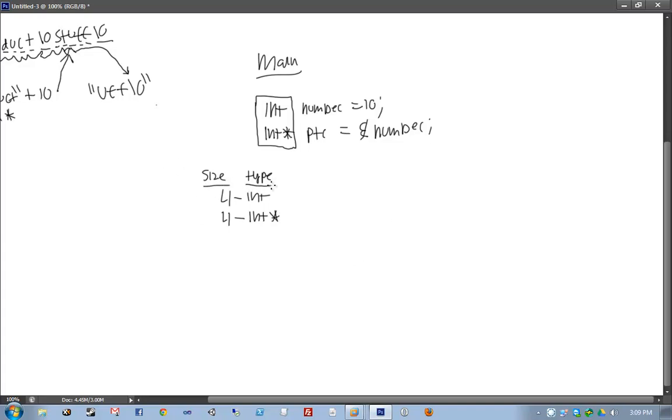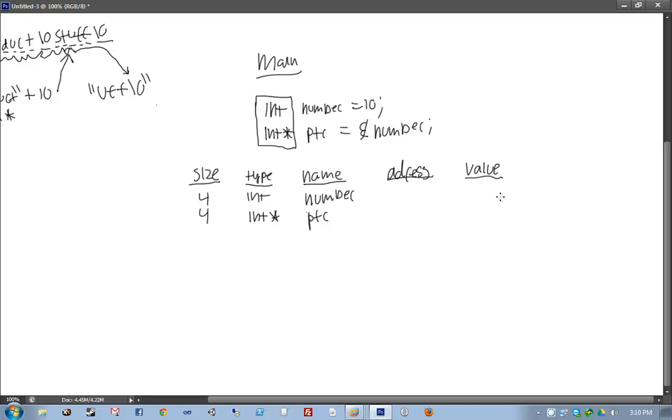So we have a size, a type, a value, and an address. Okay. And then, just for completeness, we can do a size, a type, a name, a value, and an address. This table is actually a really good idea. I don't know why I didn't do this to begin with. So we'll have a type, a name. This is number. This is PTR. A size, which is a size in bytes of 4 and 4. Then we'll have an address and a value.